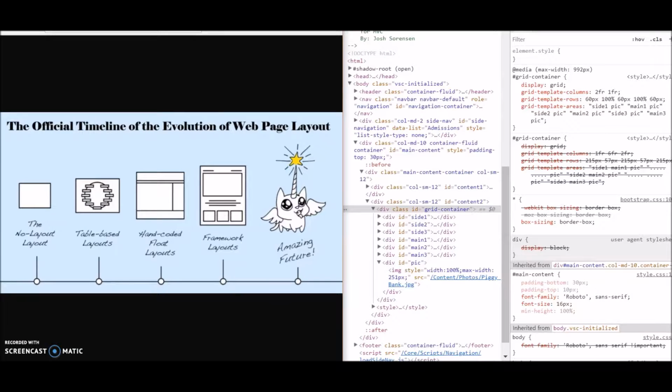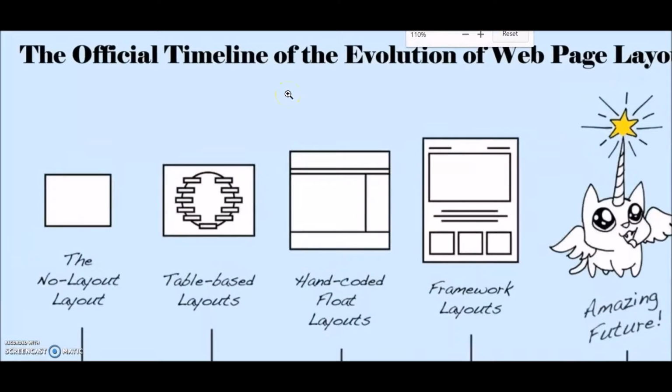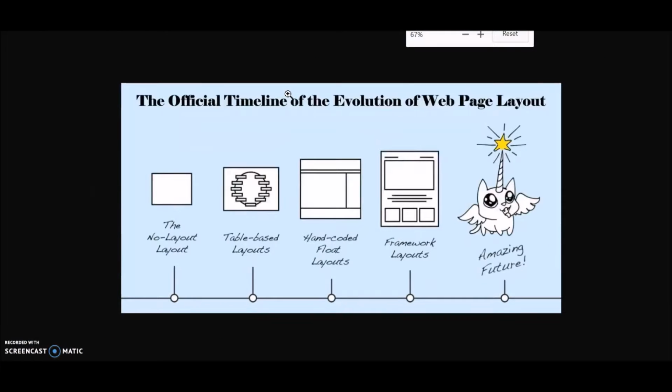Then, currently, we've moved on with Flexbox, with Bootstrap to framework layouts, or black box layouts, if you will, where there's a template, and we use it, and all our websites end up looking basically the same. And there's nothing necessarily wrong with this, but the idea that she proposes is that that's not the future. That's not the end of this evolution, that we're going to move on to amazing things in the future. And one of those things is CSS Grid, according to her.